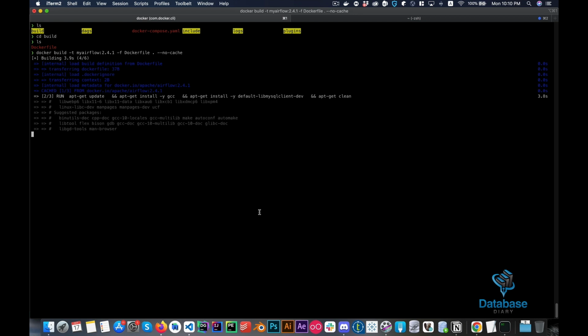Depending on the internet connection you have, it might take some time for some users, but most of the time it will be faster because it's Docker. We have to wait for it for some time.